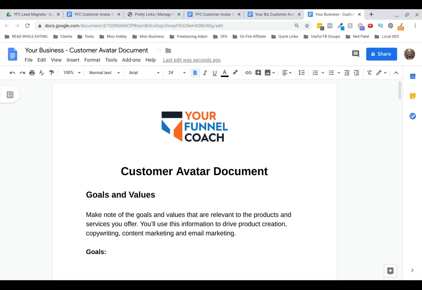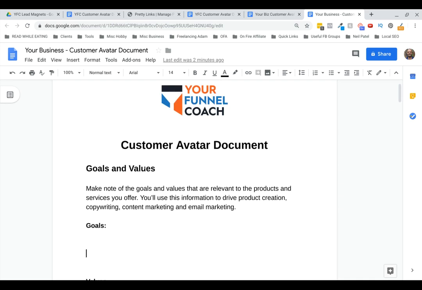Fill out this document. Also, don't view this as a homework assignment that you just do and it's done and you forget about it. Okay, think of it more as like a living document because over the lifespan of your business, your avatar will likely evolve. And of course, as you grow, you might have multiple avatars in the long run that you want to serve. So you can just make a copy of the document again and go through the exercise again for every avatar you have. Okay. So let me just go through this really quick.